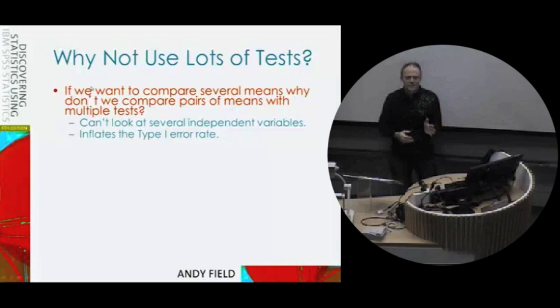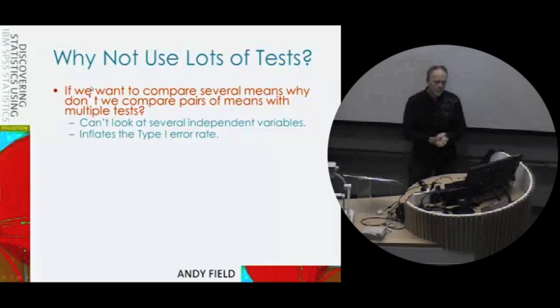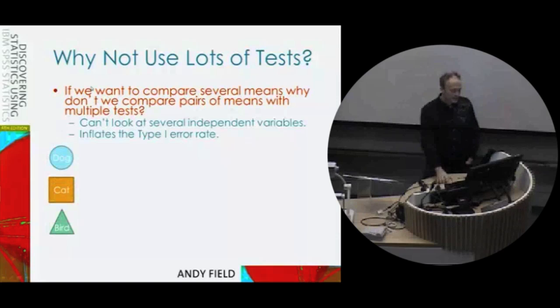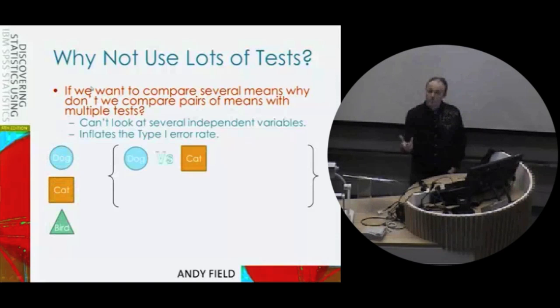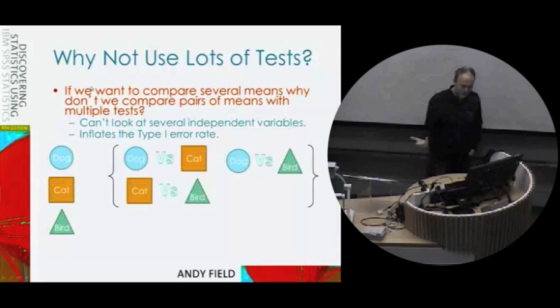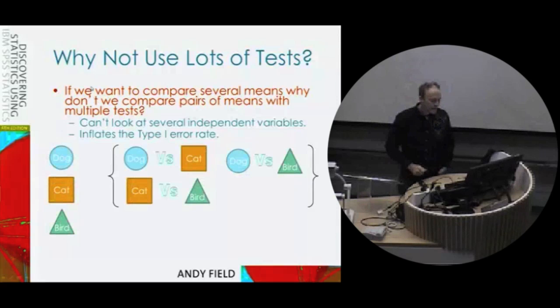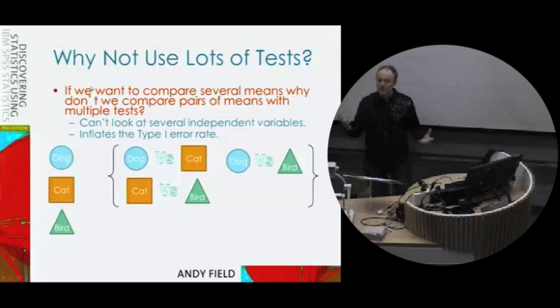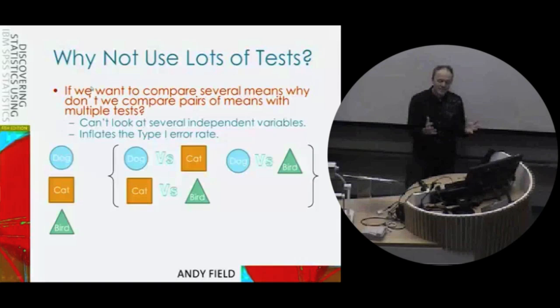If we do lots and lots of tests on the same data, around the same hypothesis, then those errors add up. So suddenly it's not a 5% rate, it's a 5% for every test that you do. If we had, say, dogs, cats and birds, we'd have a 5% chance of making an error when we compared dogs and cats, a 5% chance when we compared dogs and birds, and a 5% chance when we compared cats and birds. The general hypothesis we wanted to test was that there are differences between the animals. So by doing 3 tests within that overarching hypothesis, we've now got 3 lots of 5% chance of making an error.